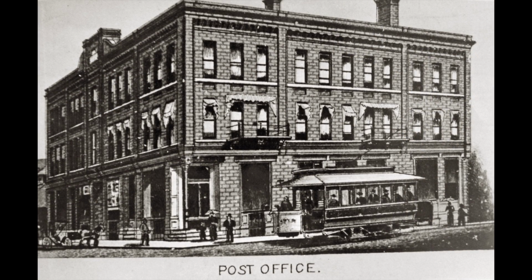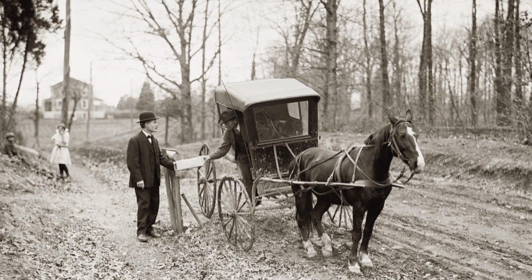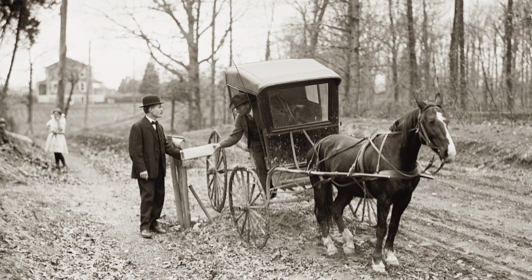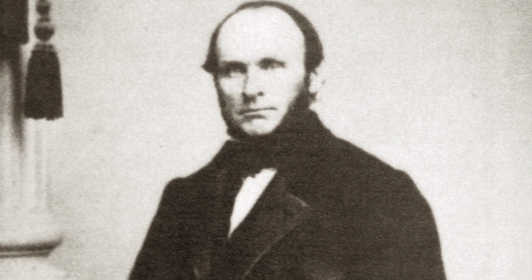Things finally settled down in 1890 when the new Lumberman's Exchange building leased its ground floor to the post office. But services were expanding, beginning with the nationwide introduction of rural free delivery in 1902. And soon more space was needed. As fate would have it, the best available lot for the new building was the site of John McCusick's old house on the corner of Myrtle and 2nd Streets.